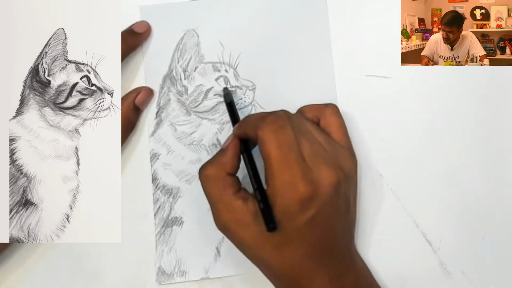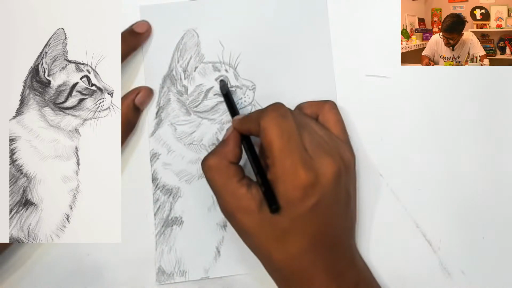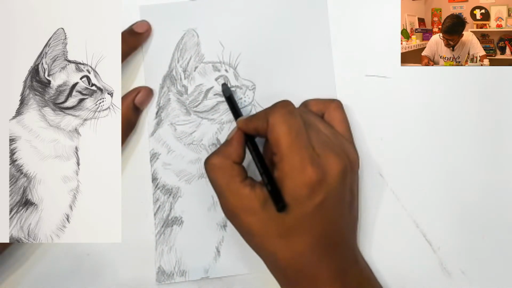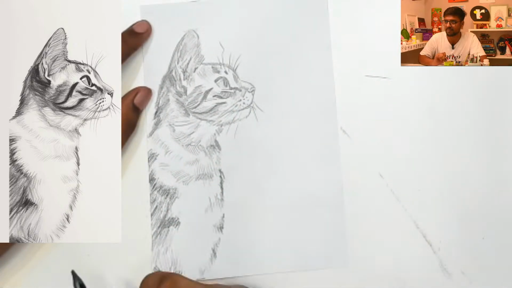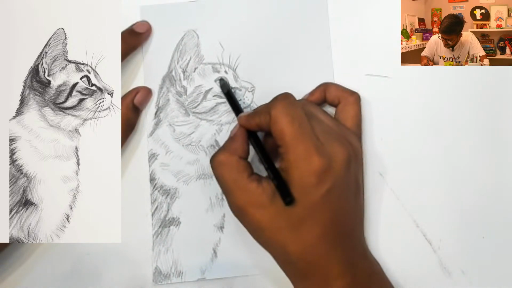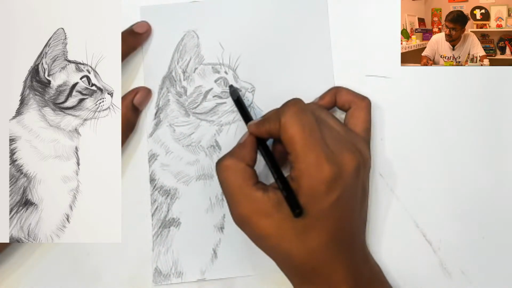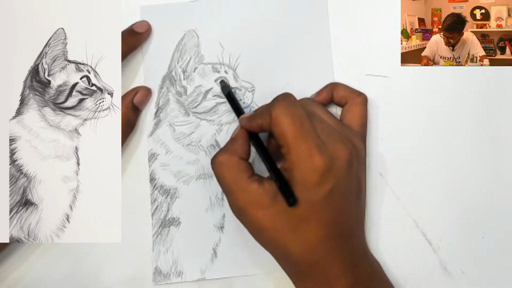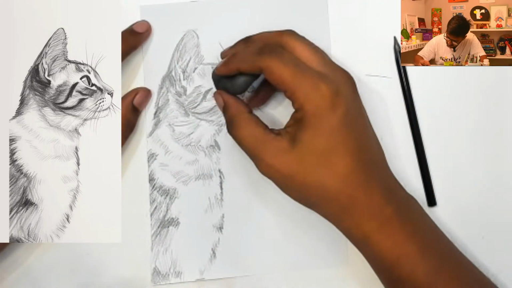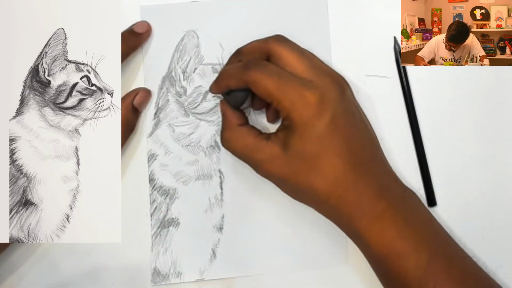And then the eye as well. You can add the slight highlight to it, like this. But now I covered it up a little too much.